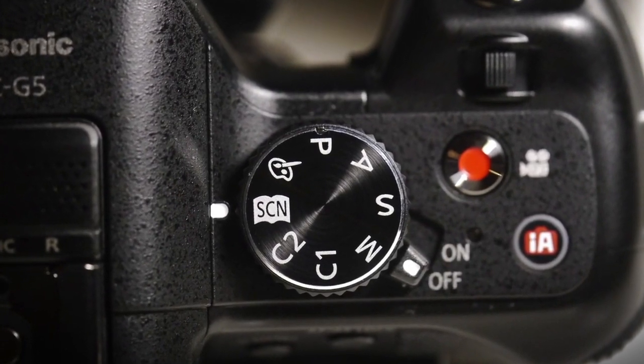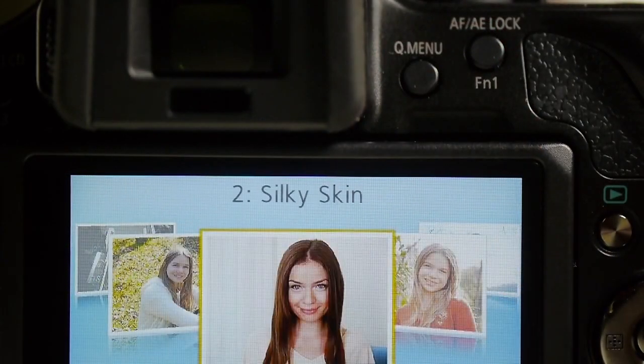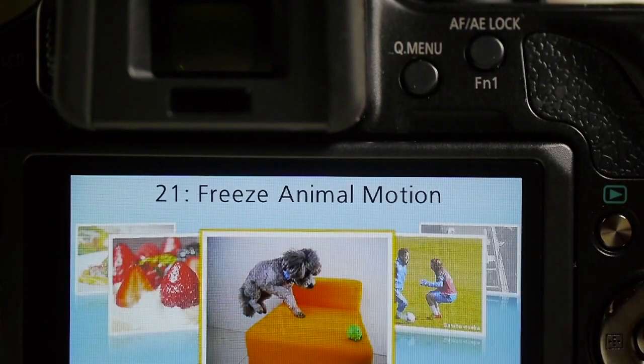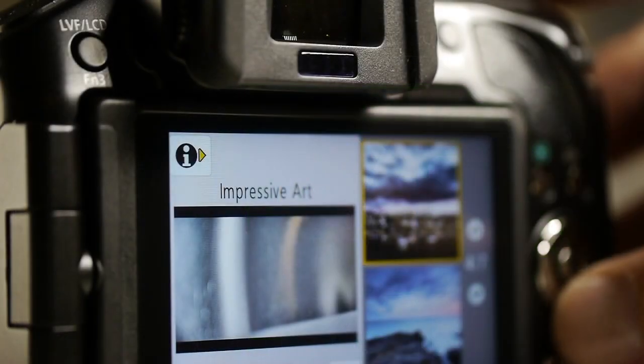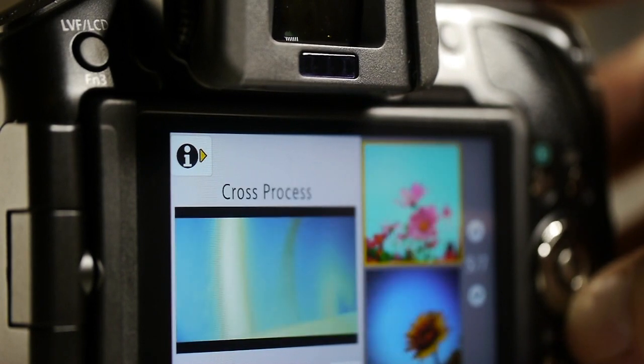It's got all the typical exposure modes you would expect on a camera like this, plus a good selection of scene mode choices for telling the camera important things — like you want to shoot a portrait with silky skin, or soft backlighting, or, believe it or not, cute dessert. As lame as those titles sound — and no, I'm not making them up — they do work exceptionally well, and they are one of the reasons you buy this camera if you can get over it. What kind of self-respecting professional photographer would ever think about using scene modes on a mirrorless camera? Me. Try them. And there is a creative color control that revs up all kinds of intelligent auto functions that add a distinct and stylish look to both photo and video files. Personally, I love this mode and I can't stop using it.